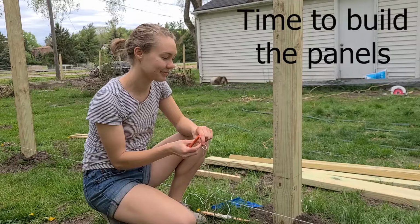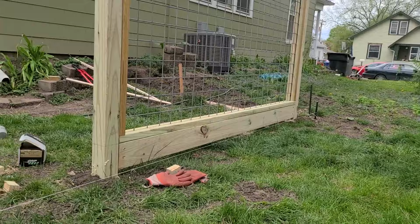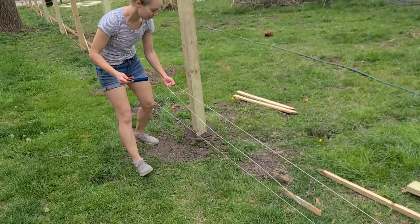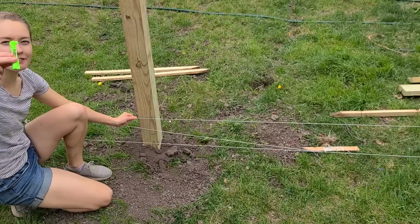Okay, I want to show you guys how I'm figuring out where I want to drill in my mud board. So you can see the first one that I put in there, and I've been lining them up like this. So this is my line where I want it. I'm just looping around a string there. Okay, pulling this guy over. I forgot my level. So I pull my string over. I've got my little string level here.